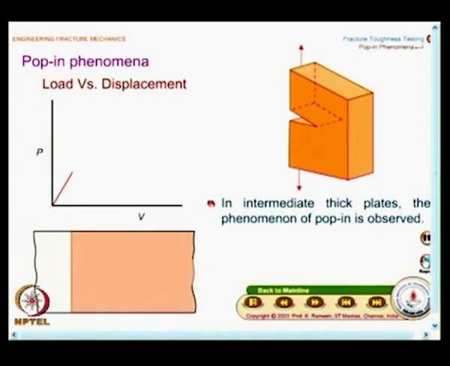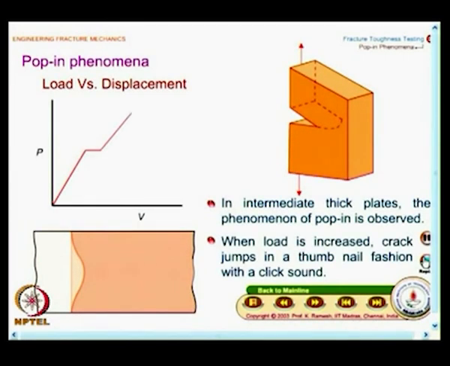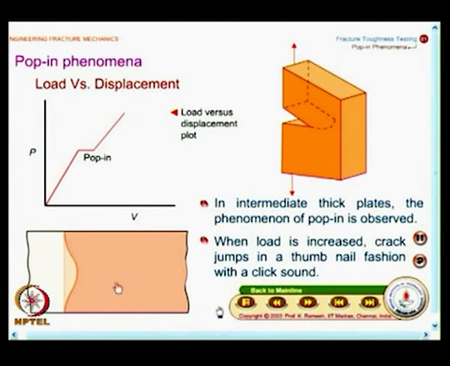You observe very carefully and listen very carefully. I will do the animation again. So, this is for an intermediate thickness plate, and the cross section is shown on the crack face. So, watch what happens. This is the initial crack front, and you have the load versus displacement. Make neat sketches of this. You do not have to worry about 3-dimensional representation. You will have to make this graph as well as what happens on the crack front, and also listen very carefully. I would repeat the animation.